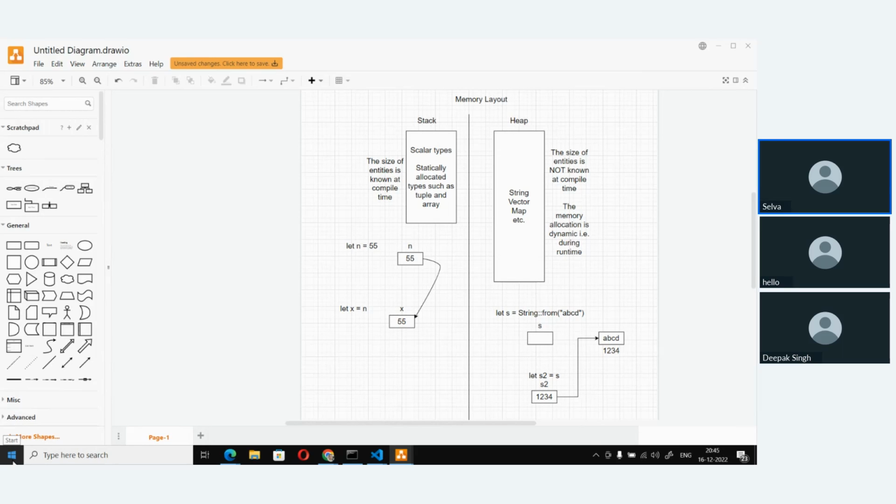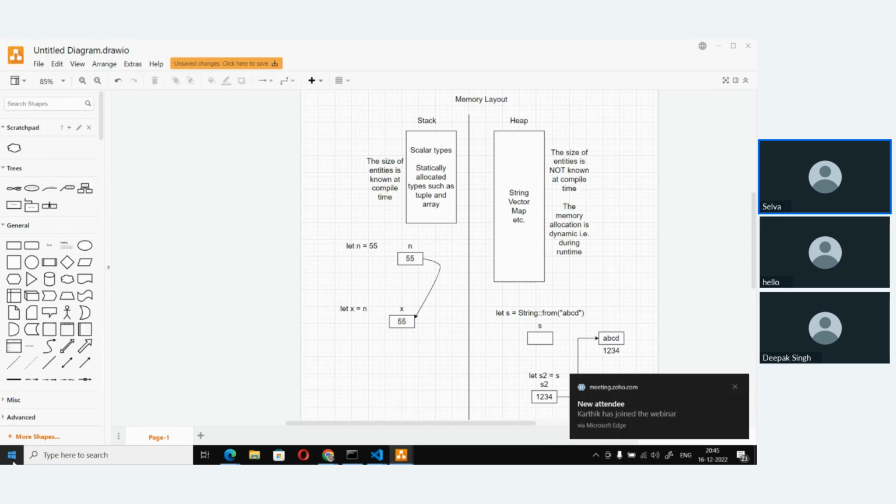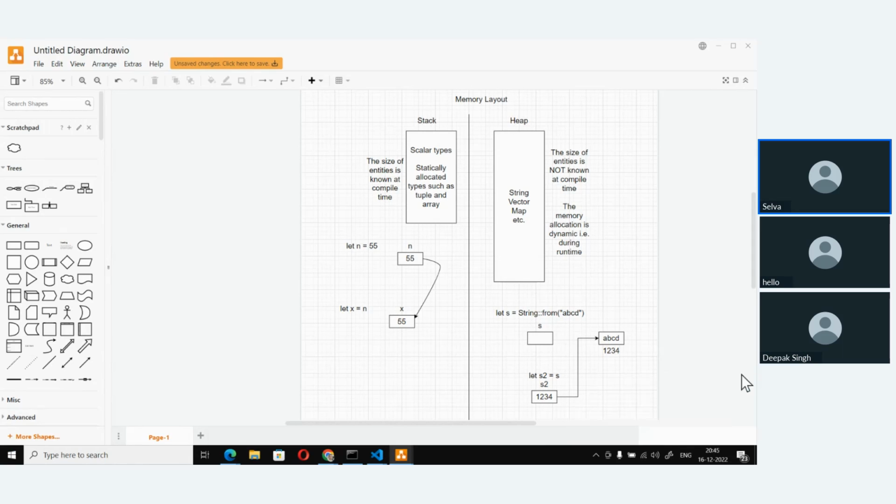This is called move semantics. Essentially, we have already gone into the ownership property of Rust. We will see more of this in the upcoming session, where you will get a much better understanding of how to use this. It's actually very useful. It's not something that you have to worry about.